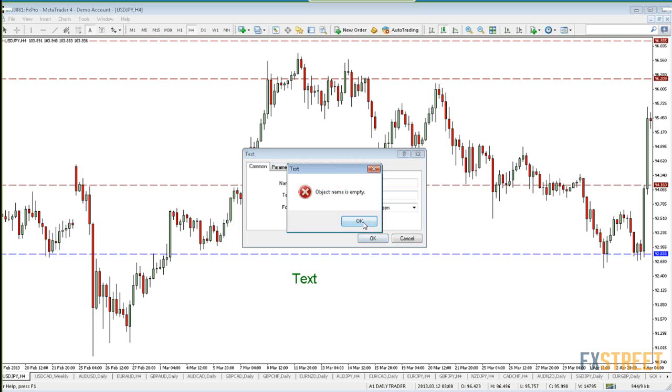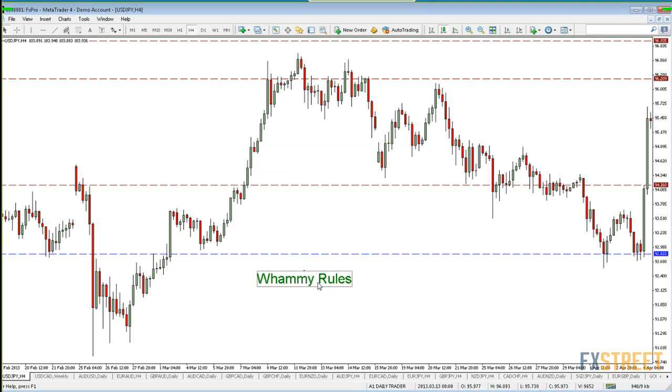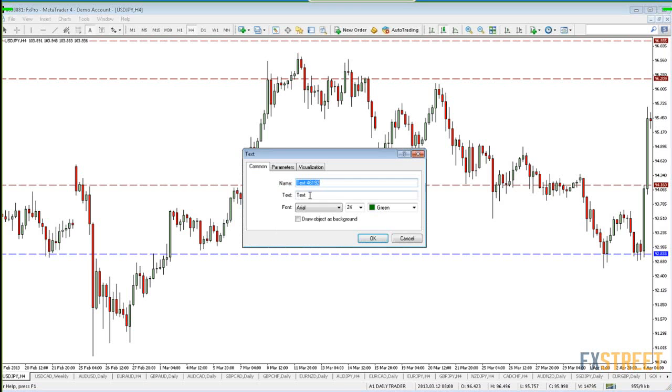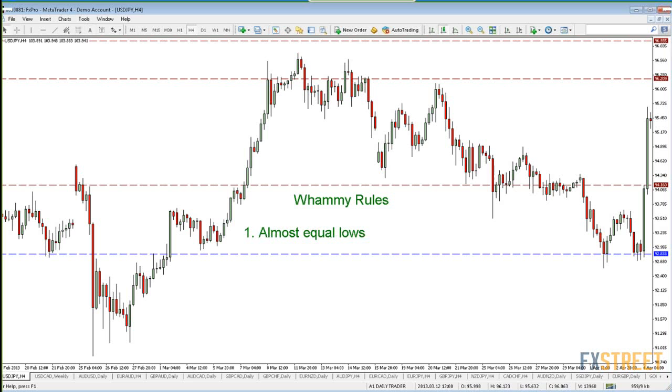Most people know how to trade double bottoms and double tops, but they don't specifically filter out the worst setups. And often the worst setups don't have these characteristics I'm going to share with you right now. So number one, almost equal lows. Again, if you were going to look at a moolah, it would be almost equal highs, right? You just reverse the rules here.